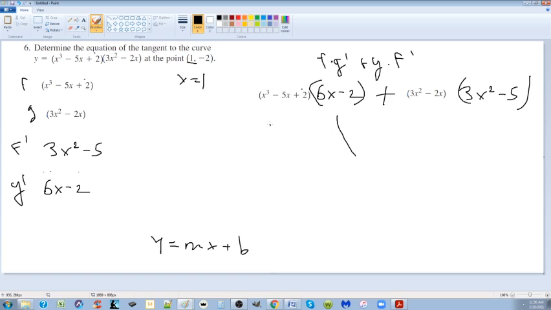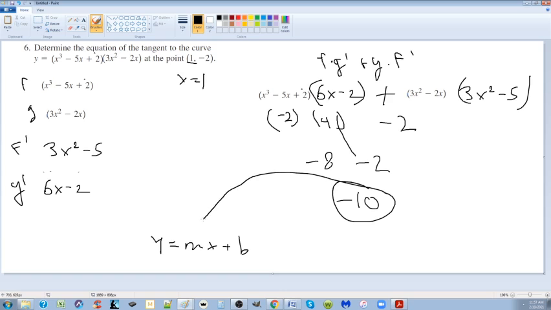So if I put 1 in here, I get 1 minus 5 plus 2. So that's 3 minus 5 minus 2. Put in brackets just so you remember. Here I get 6 minus 2, 4. So 2 minus 2 times 4 plus 3 minus 2, 1. No point really putting it. And 3 minus 5 minus 2. What's minus 2 times 1? Minus 2. What's plus minus 2? Minus 2. What's minus 2 times 4? Minus 8, minus 2, minus 10.